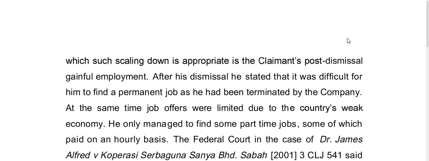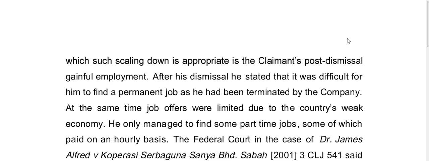Under the second schedule, before this there was a guideline. The amendment was made in 2012, so we can use the second schedule of the Industrial Relations Act, which says it is limited to 24 months. Even though it's more than 2 years, the court can only grant 24 months. Here 8,000 is the employee's salary.